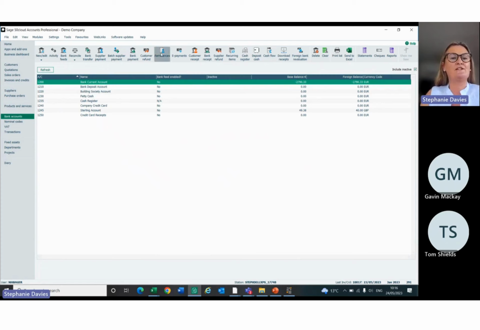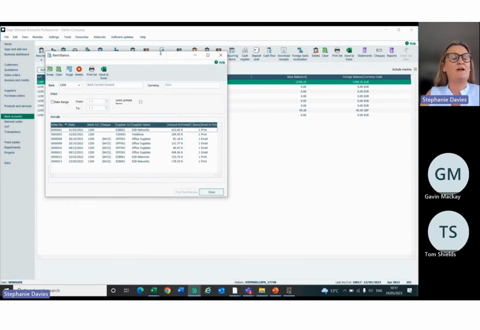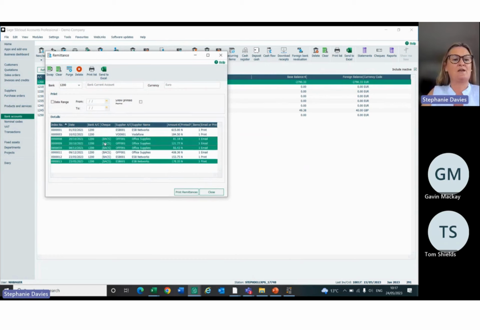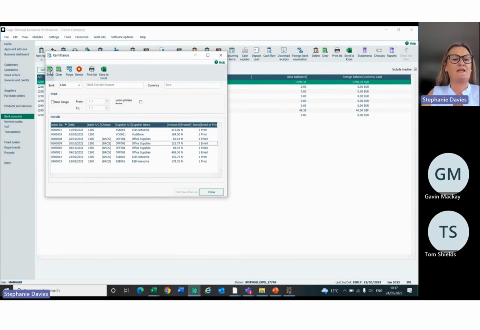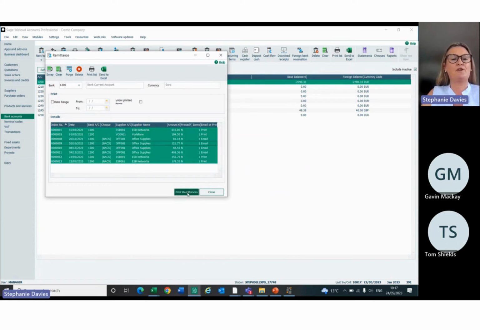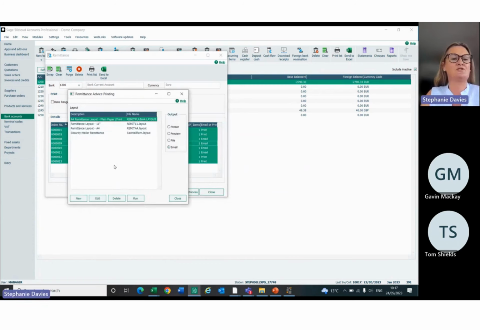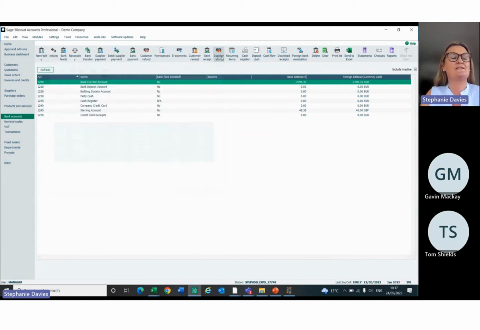So while that's gone ahead, I can then pick off my remittance advices. So you can see all the ones here that have been paid by BACS. I can highlight them, as many as I want, or I can take all of them. I can print my remittance. Now, print remittance is just a term to get into where I want to click onto the email and format send out. So they will go to the contact details that are set on my supplier account that I've set for remittance advices.